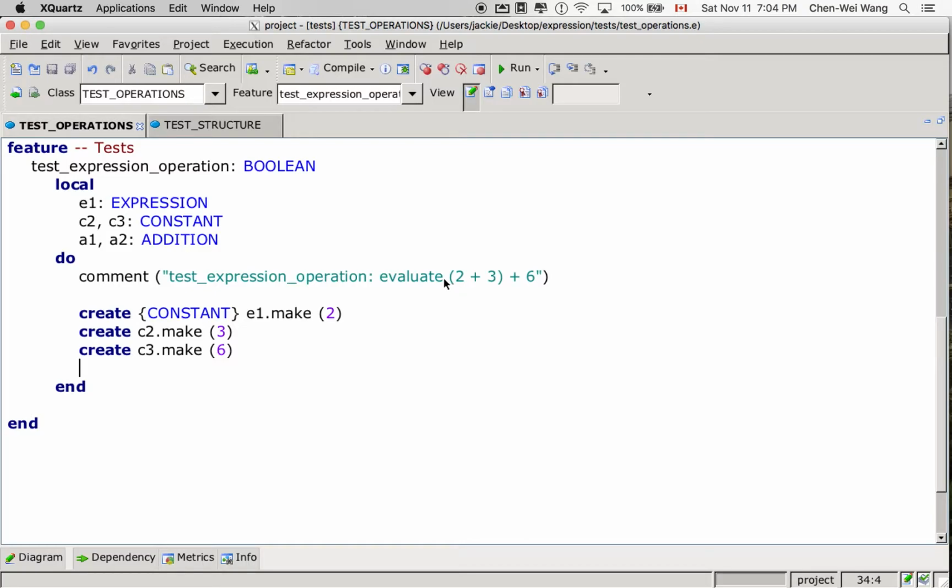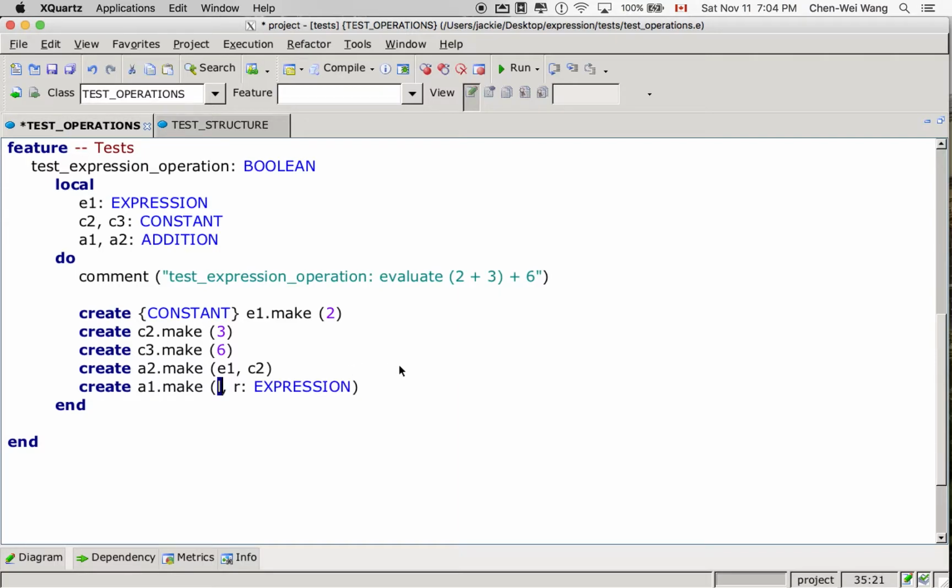Let's say this is the second level addition, and this is the first level addition at the top. So now we can say creates a2 dot make, and then the left should be e1 over here, and then c2, and then we can say creates a1 dot make, and now the entire a2 is the left of a1.